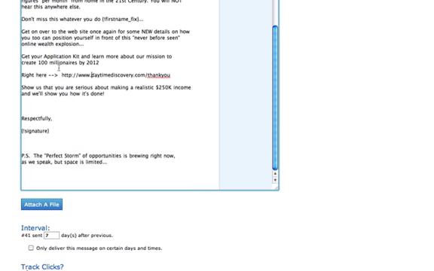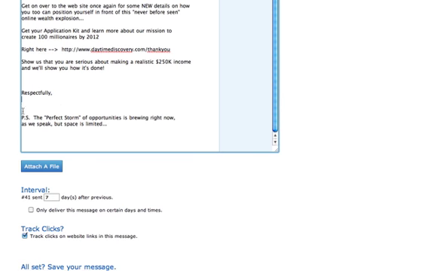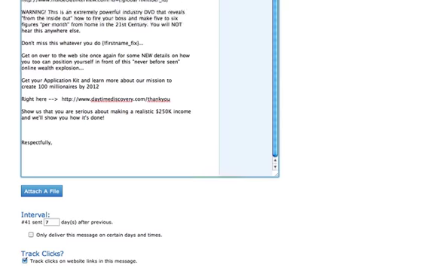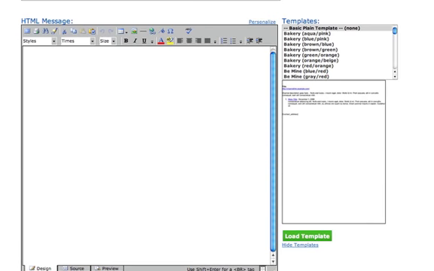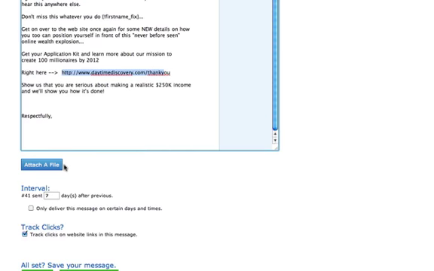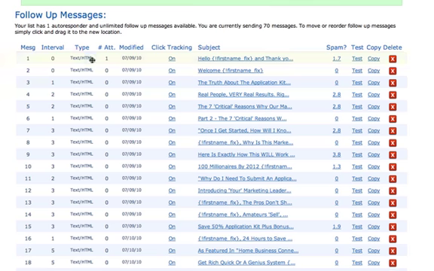Anyway, go down, and anything that's below respectfully, let's delete it. Let's get rid of all this stuff. Except for maybe this PS message, we'll leave that in here, but actually let's delete it for the purpose of this email. Okay, so let's delete all that. So there are three things you want to do in these emails. Change all references from Jay Kubasek and Carbon Copy Pro, enter in your custom URL, and delete everything below respectfully, and then hit Save Message. Everything below respectfully will be filled in by your custom signature that we did earlier in this message.